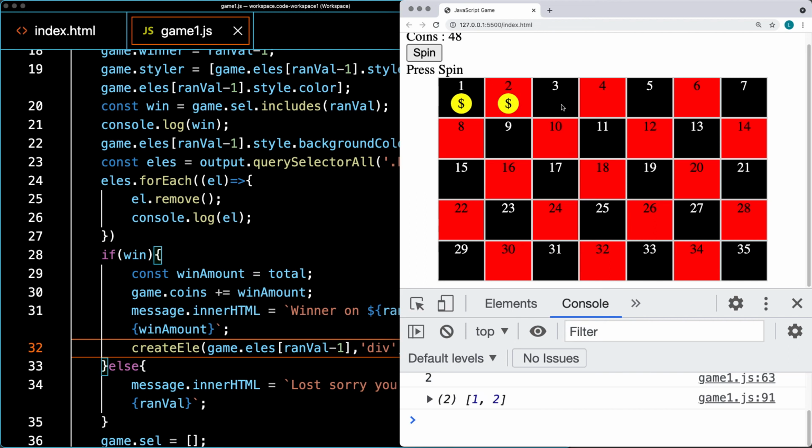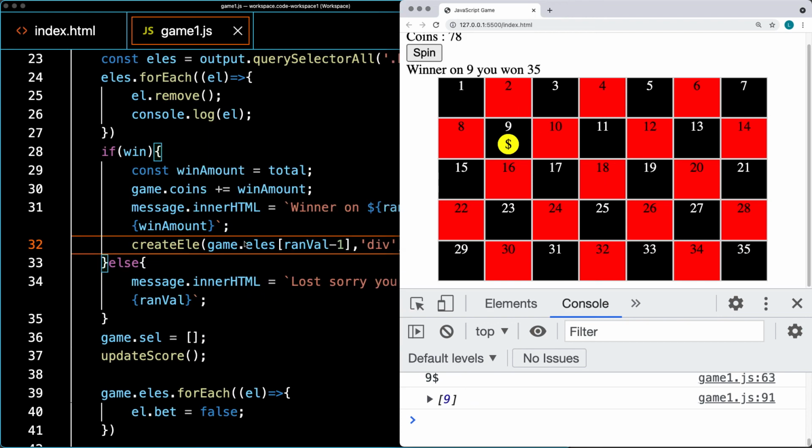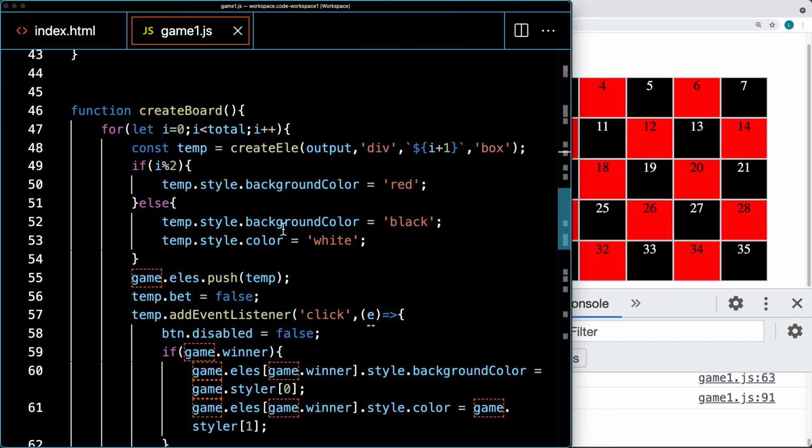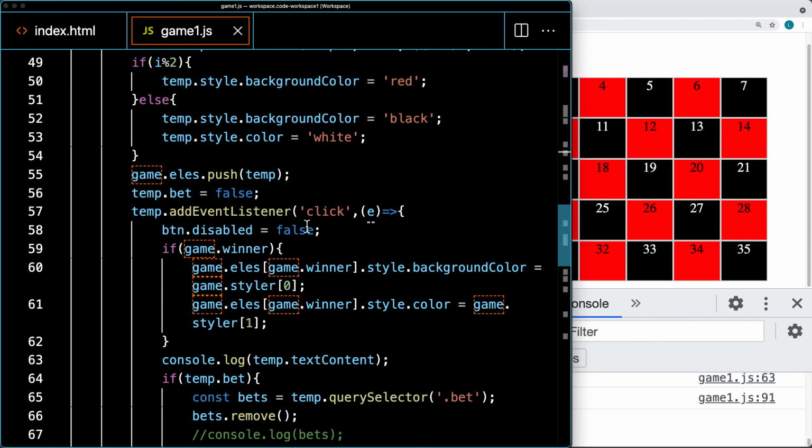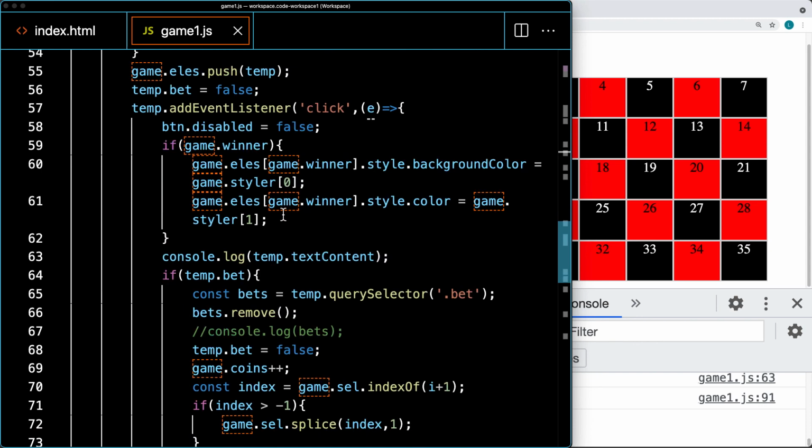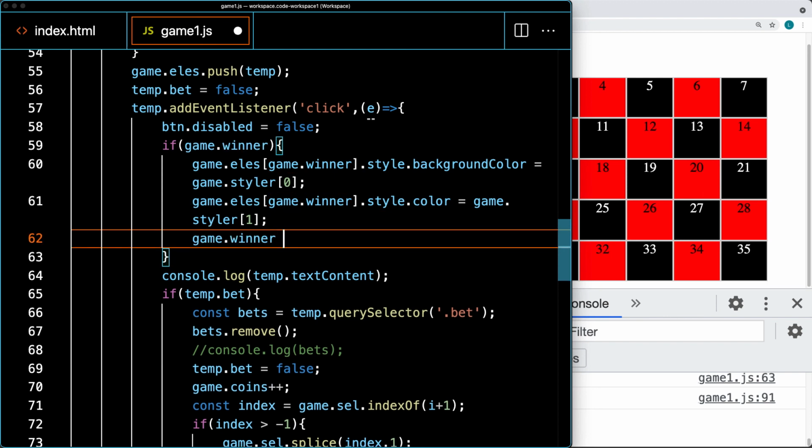And it looks like there's still a bug in the application, because when we ran it, that one stayed, and when we clicked off of it, we want to remove out that bet value as well. So whenever we're checking to see the game winner, we should also select that game winner and set it back to false.